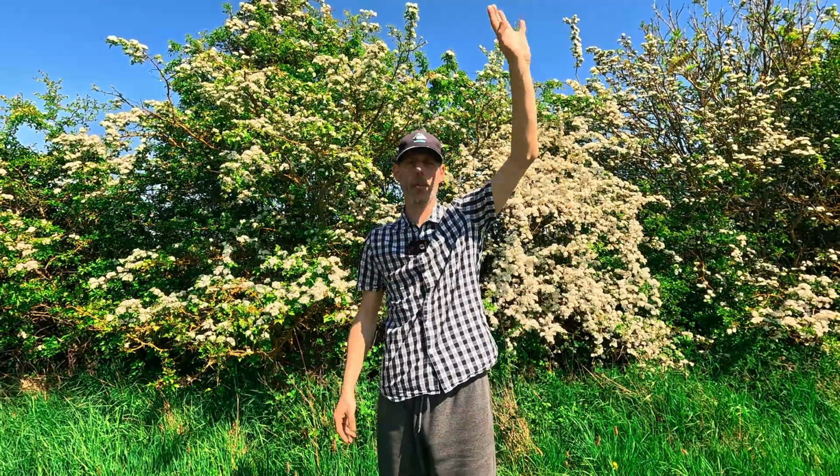Obviously the sun at the moment is just above me there. But if you're flying your drone, you need to be flying it away from the sun, so you've got the light behind you. You don't have any glare. Obviously, if you use ND filters, you need to make sure you've got the right one. You need to make sure your settings are correct, so it's not messing up with that. You're getting a clear shot.